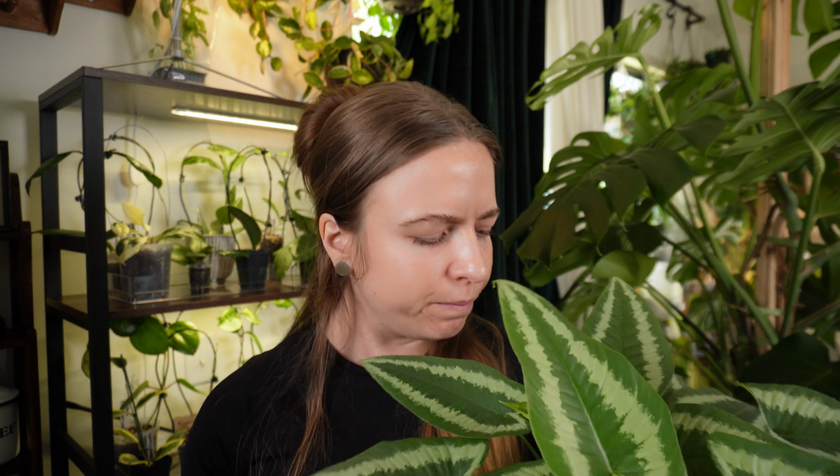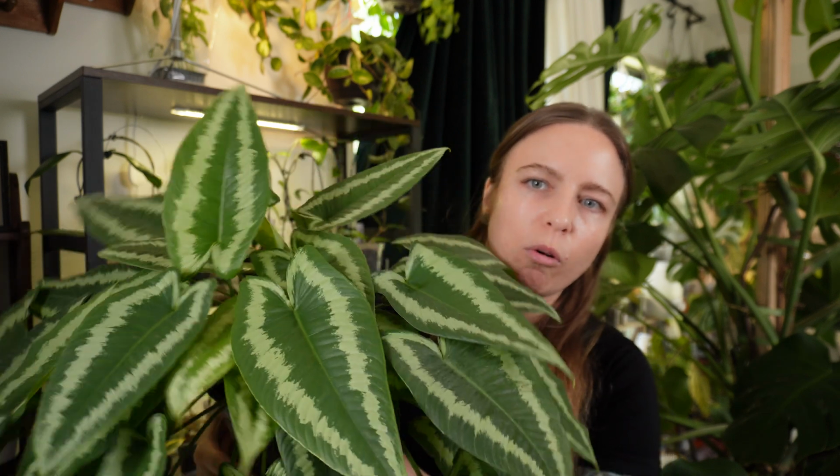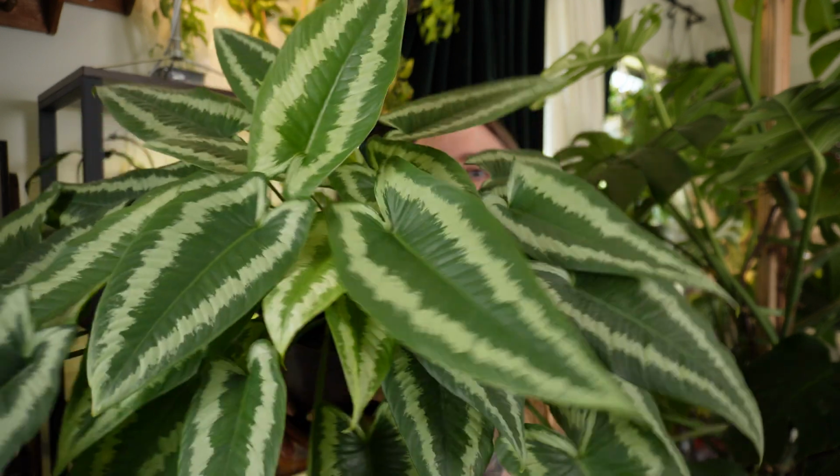But I wouldn't even say that it negatively impacts the plant to water it like that. It's a little bit fuller now, but I didn't notice any crispy tips or leaves yellowing off very often. This one very rarely loses leaves. It's always putting out leaves, but I feel like it's rarely losing leaves, so it just stays really, really full. As long as you water it consistently, I feel like that's the number one thing to keep on top of with this guy.